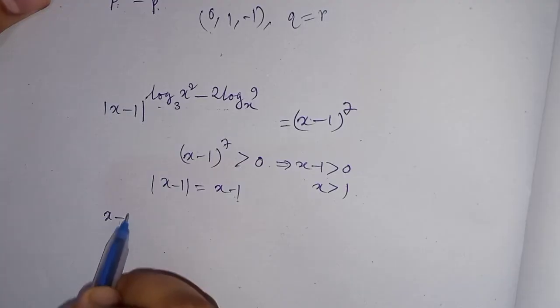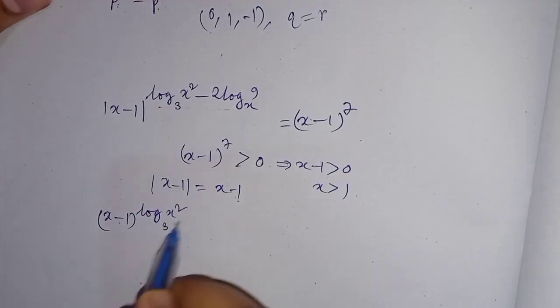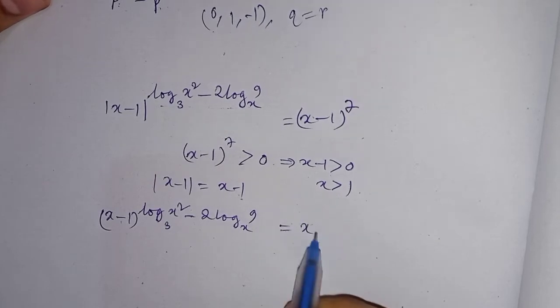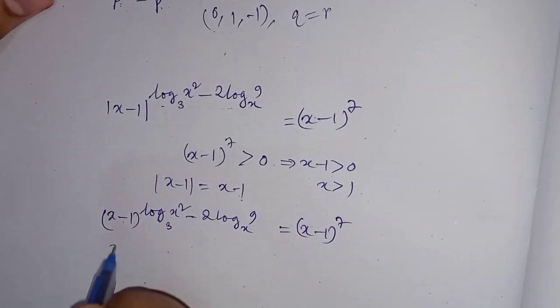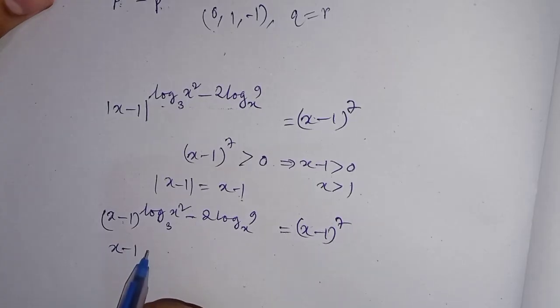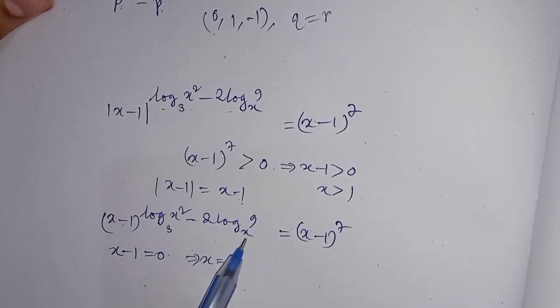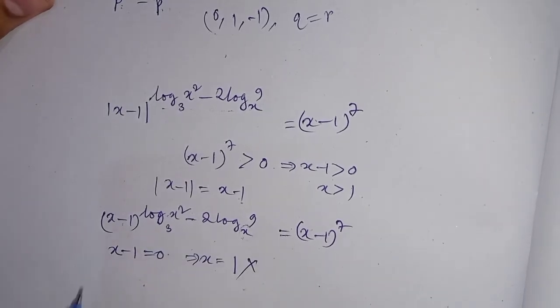So now my task becomes very simple. These two terms are becoming the same: x to the power (3 minus 2 log 9 base x) equals (x minus 1) to the power 7. Now firstly we will assume that this term is 0. x minus 1 is 0, that implies x equal to 1. But see here, x is the base. Base cannot be equal to 1, so it is not defined. So x equal to 1 is not the solution.